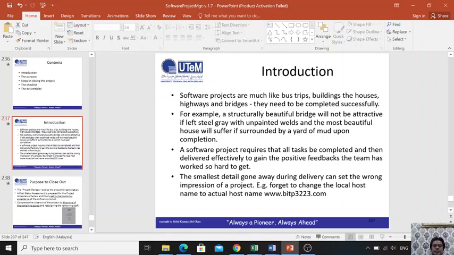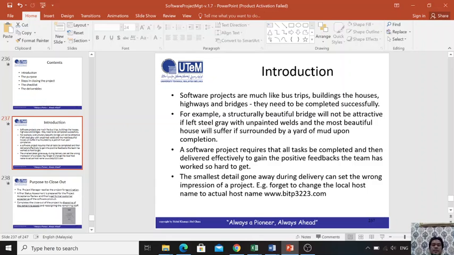As I mentioned previously, software projects are much like a bus trip, like building a house, highway, or bridge. They need to be completed successfully. You have a new house, for example. You will start from the beginning, from the cleaning of the space until the building is completed and painted carefully.